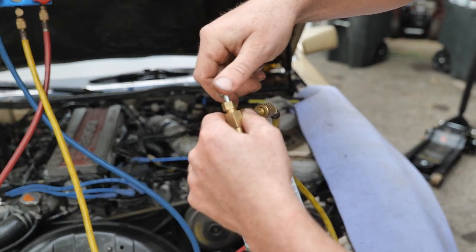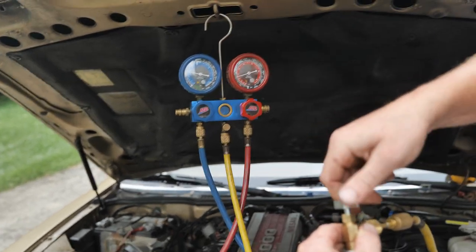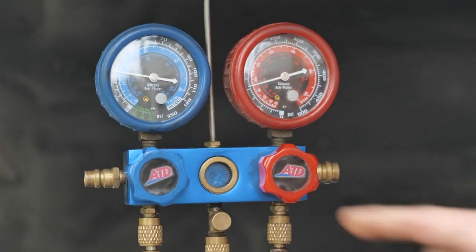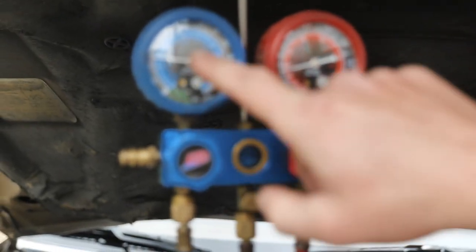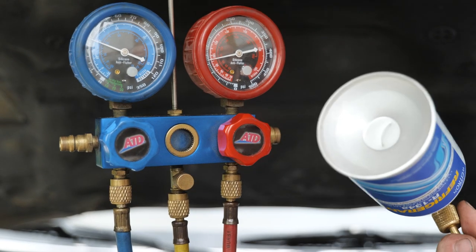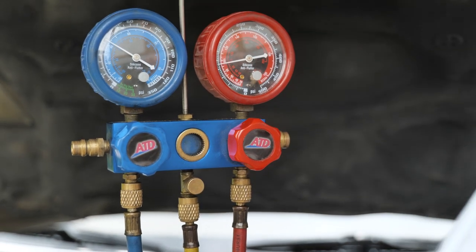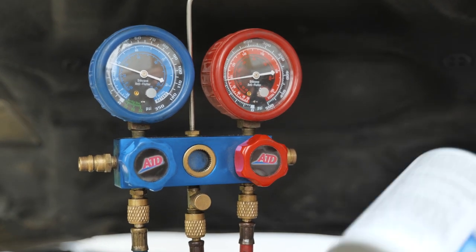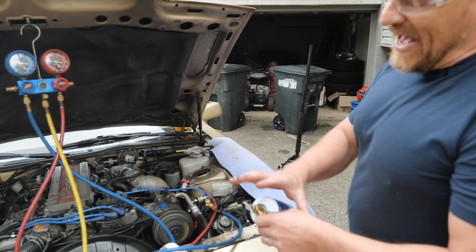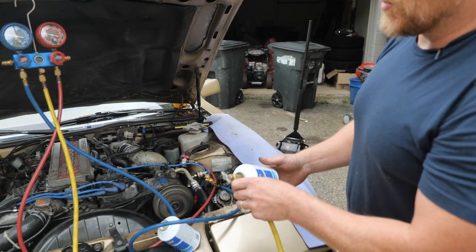All right, now we're going to open this up. You see that increasing in pressure. I'm adding as a vapor right now. If you keep an eye on this and the sight glass, you'll get what I'm doing. You see liquid go in there. So I just want to do that carefully, just because of where that compressor is in relation to the service port. You can add as a vapor the whole time. It just takes a really long time, and I just want to get done.